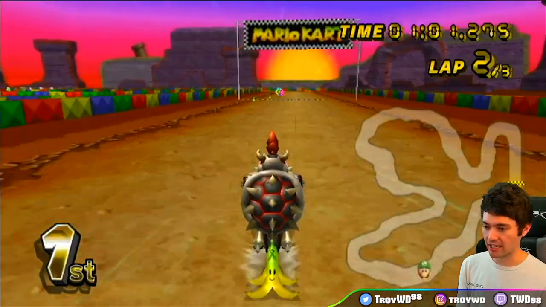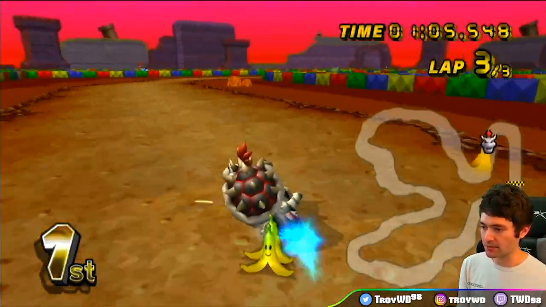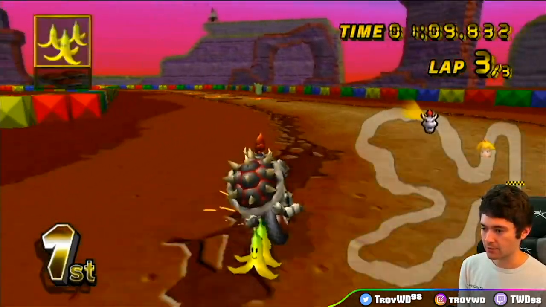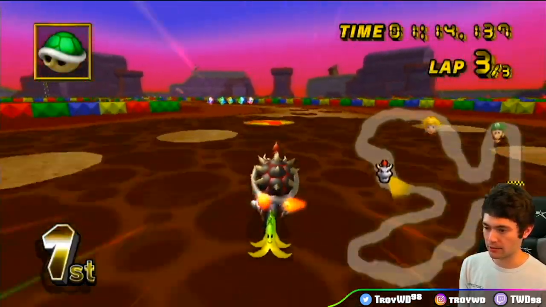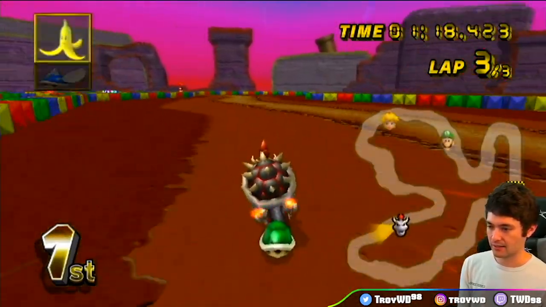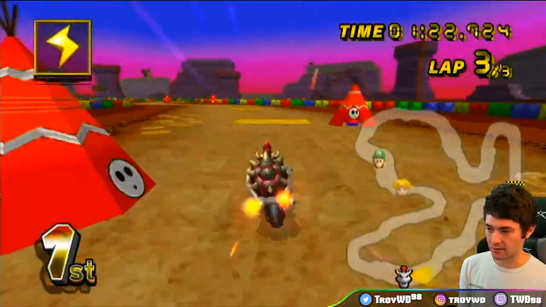Okay, it looks like OJ has a little breakaway from the Luigi player. It's probably going to be me versus him in the end. I'm just going to have to hope for good track selection. Okay, we're good. Hit the boost panels. Lay some nanners. Get a little green shell action. Throw some more nanners.